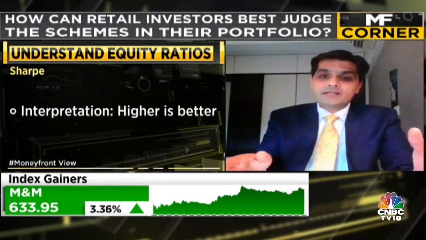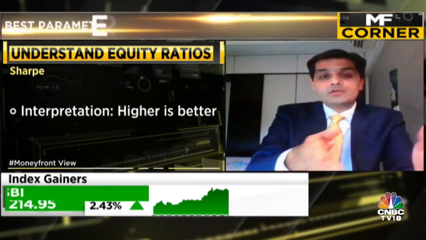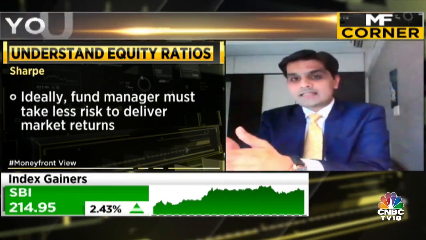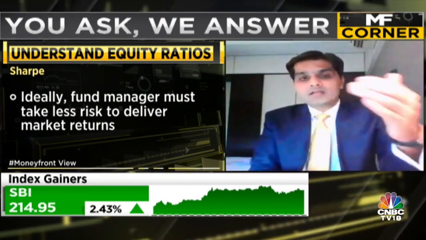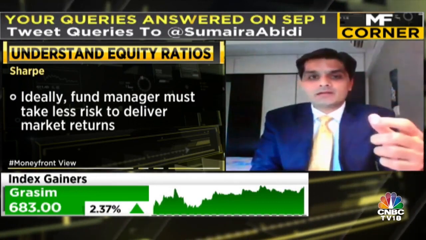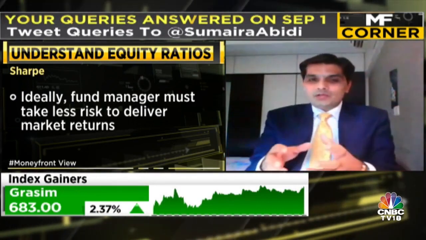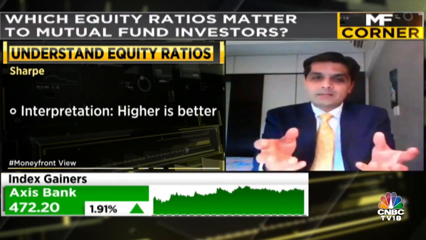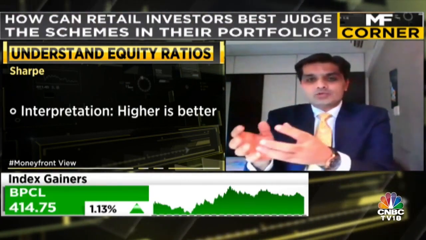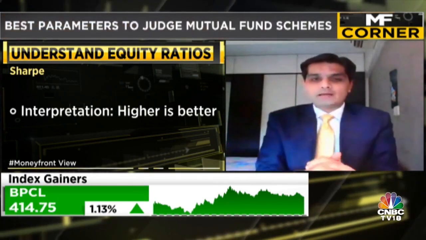If you find a scheme with a 0.5 kind of a Sharpe, it means the fund manager is taking less and less risk to deliver you more and more returns, right? Take two schemes giving you the same return, let's say 10%, but one running a higher Sharpe will mean that the scheme has taken less risk to give you the same return. So more often than not, I think people need to understand the psychology of these risk parameters rather than the mathematics of it. If you just get the right usage, then I think people will be able to judge the schemes in a more fruitful manner.